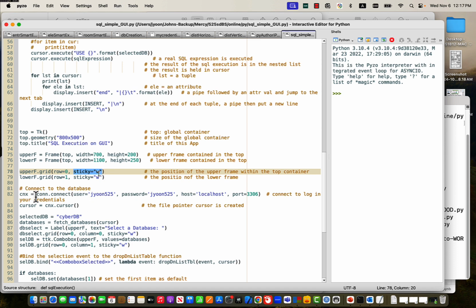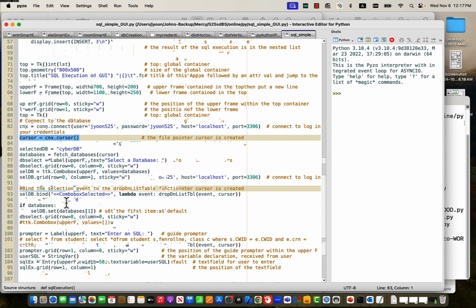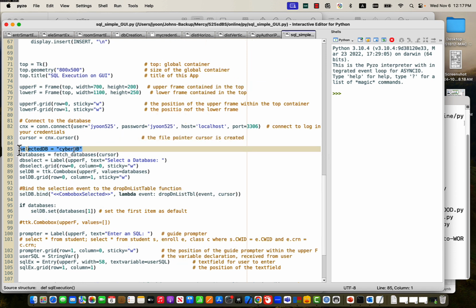And then finally, we can connect to the database. Okay, a hard-coded database like this, and then get the cursor. And then we select a default database name, CyberDB.